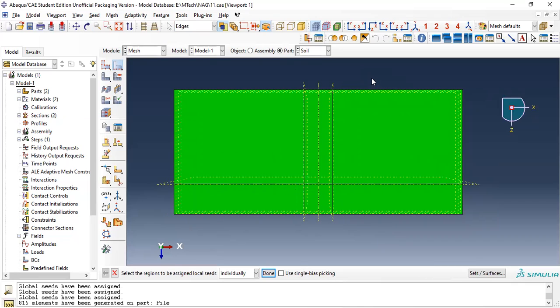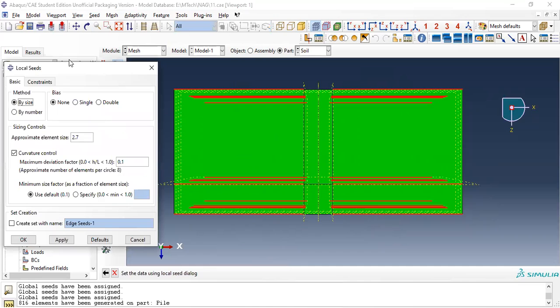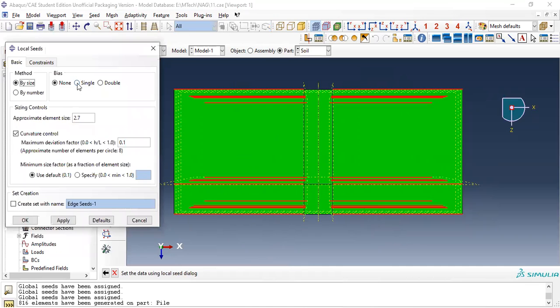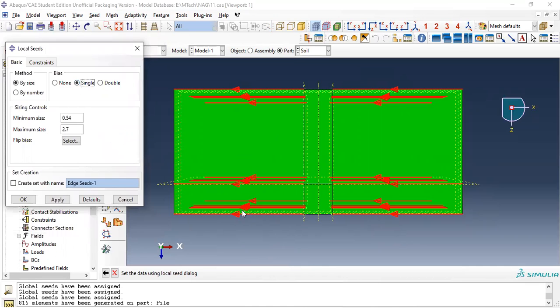So just select this one, shift, select this one. The direction should be towards the pile. That means the mesh will be denser towards the pile from the boundary side.